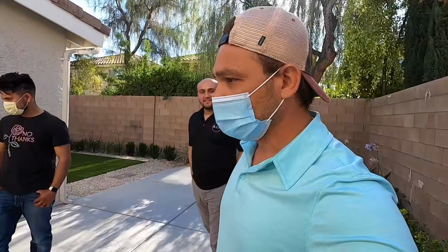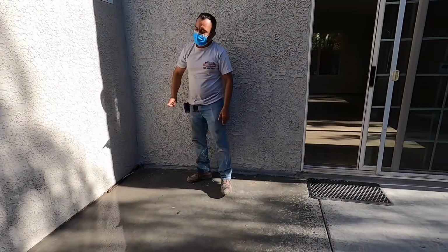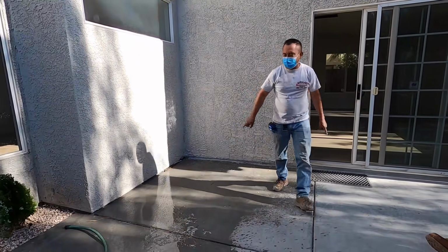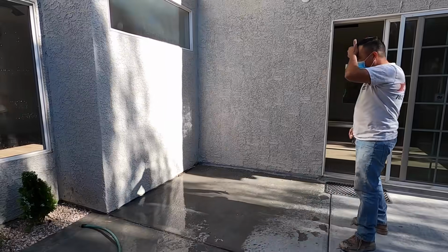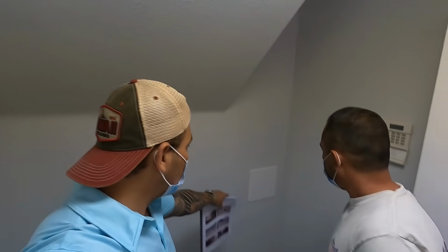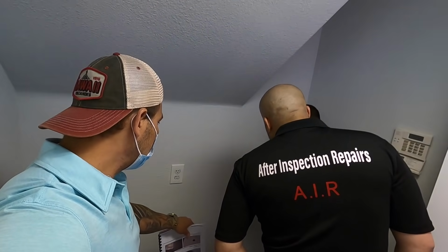Yeah, I know, the water ran out. Oh, it does? Okay, perfect. It's probably a little high right here compared with that point, but the water has the slope on that side. Gotcha. Homes around this period had the laundry room right here. I think this is where the hot and cold was.